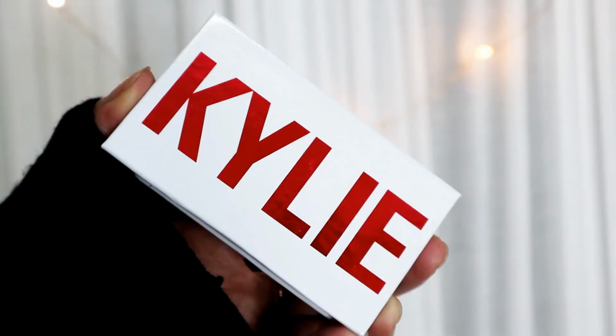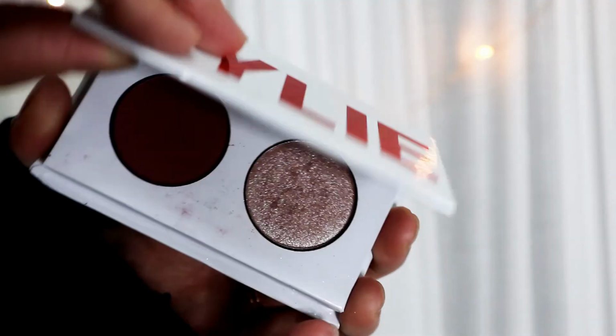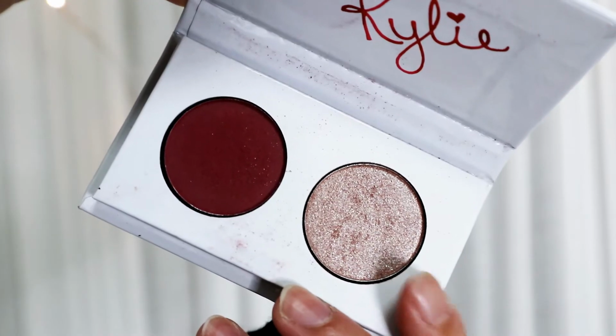For eyeshadow, I usually like to add a little bit of dimension to my eyes with some sparkly eyeshadow. So I'm gonna take the shade In Love from, I think it's like a mini palette that I got a long time ago, but it's basically just a shimmery shade, so you guys can use whatever you have. And I'm just gonna add it to the center of my eyes.